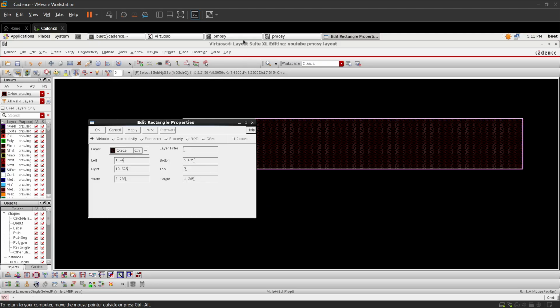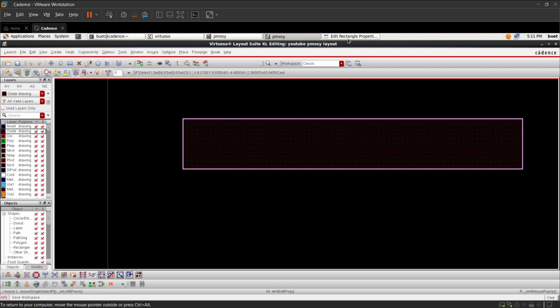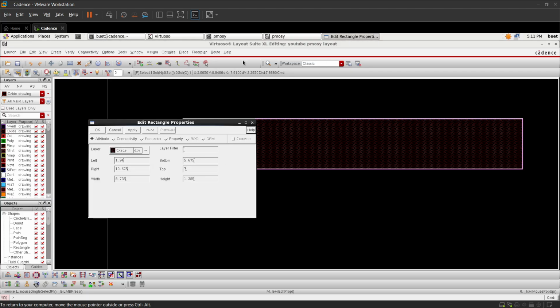Okay, as you can see in the basics of layout, the height of your OD defines what the width of your MOSFET should be. Right now the width is 120 nanometer. This scale is in micrometer level. So if you want to convert that 120 nanometer into micrometer, it should be 0.120 micrometer. Okay, and just apply.